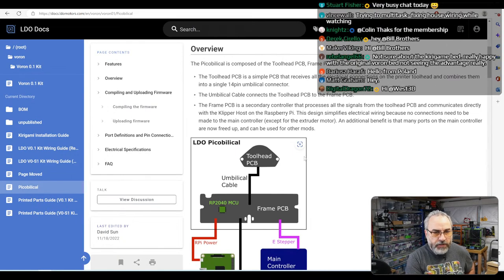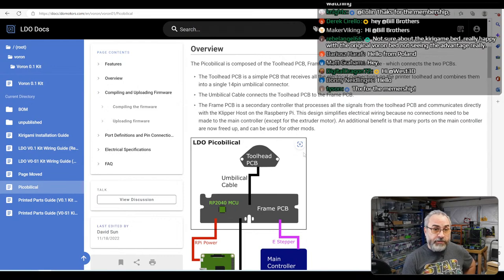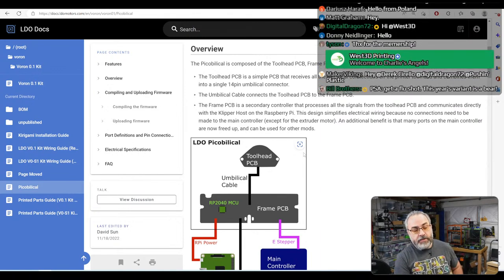So, hey, Darius from Poland. Hi, Matt. Not sure about the Kirigami bed, really happy with the original Voron bed, not seeing the advantage really. To me, the Kirigami bed is a significant upgrade. It doesn't seem to shift. I haven't had to do the three-point screw adjust on the V0 that I have a Kirigami bed on in dozens of prints. So I'm a fan.